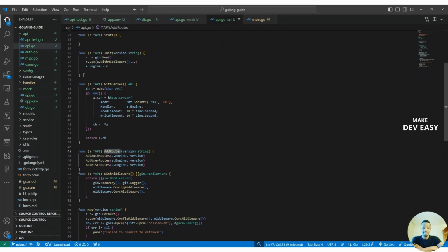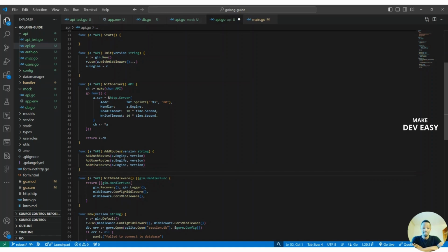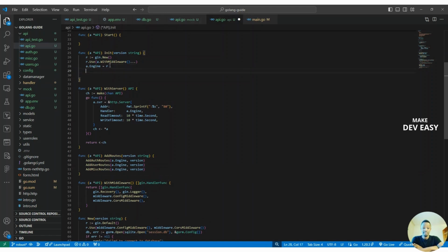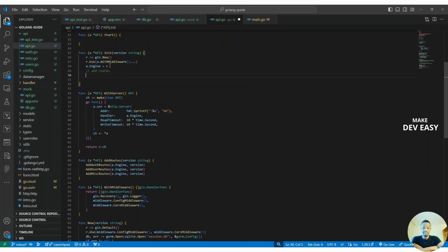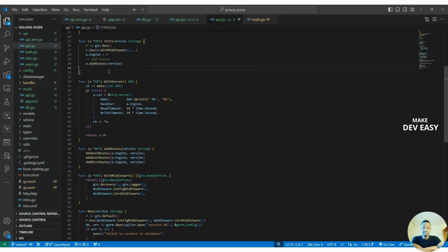No, we should have already called init. Oh, sorry, after this point, because then we would be sure that if we get to this point, we already have this populated. So down here, I can add routes, and now I can say a.addRoutes, and now I add my provide version like this. And now, at this point, when we've added the routes, we have this.